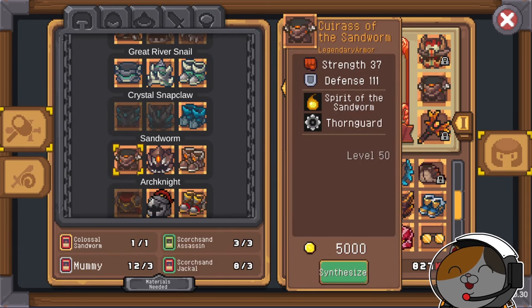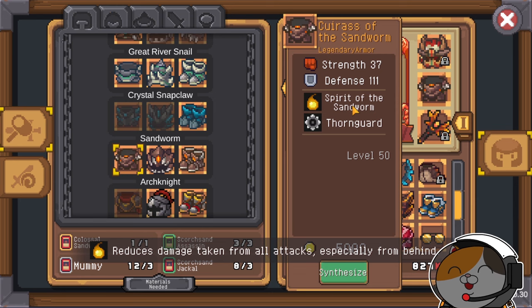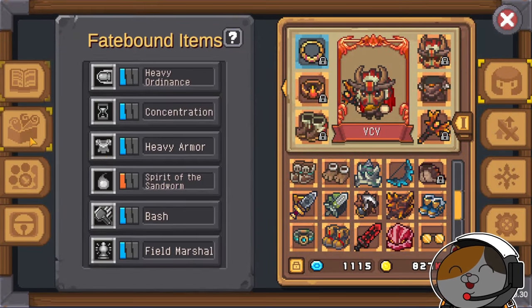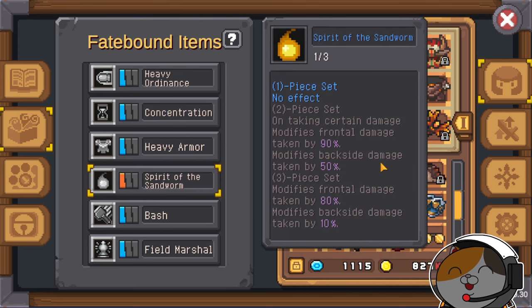Next we have Spirit of the Sandworm. This FATEBOUND reduces damage taken from all attacks, especially from behind. This can be really strong if only the AI of this game didn't make you always face the enemies that you are attacking. So it might be really good when you are getting surrounded by enemies. The enemies from behind you will have their damage reduced by 90%, and for those enemies in front of you, their damage is reduced by 20%.